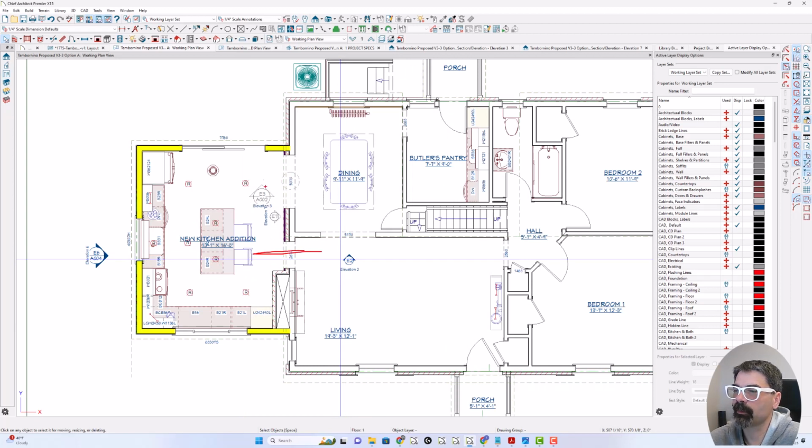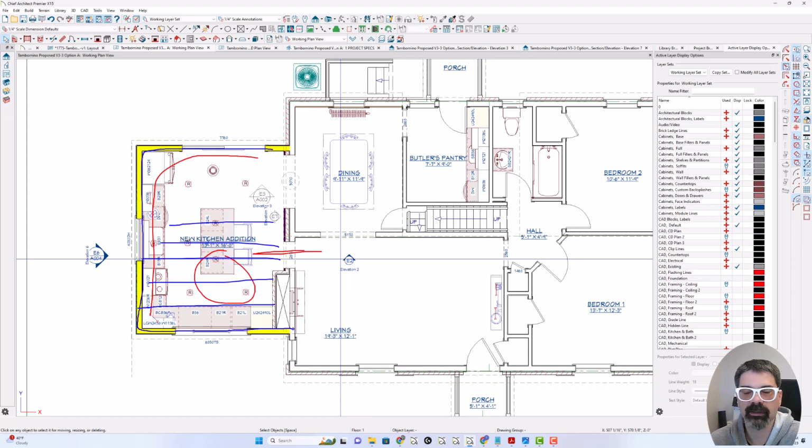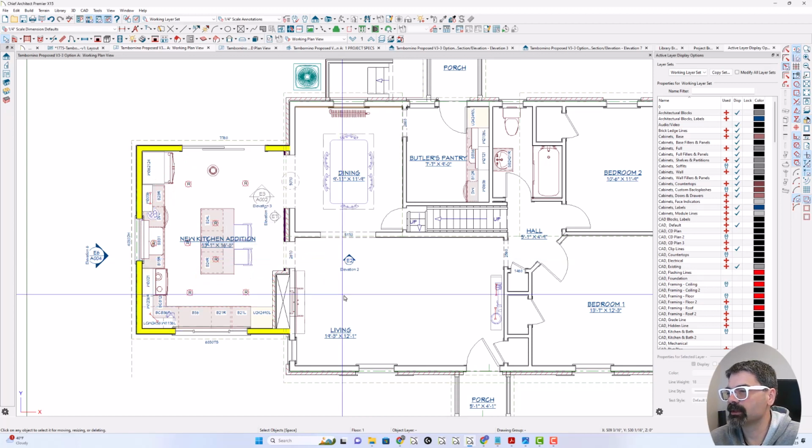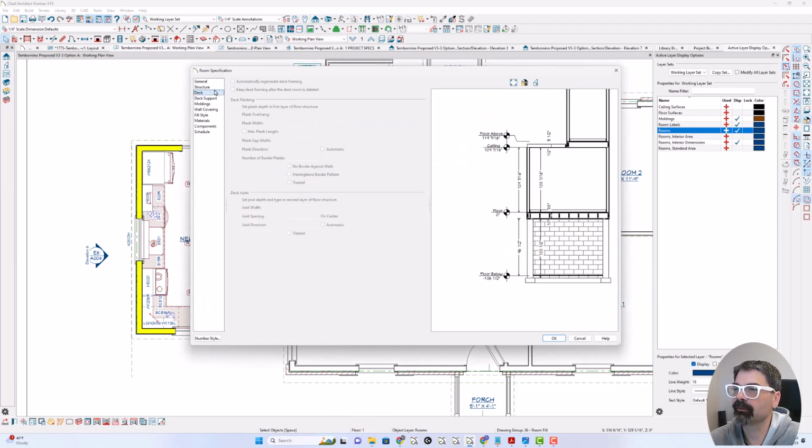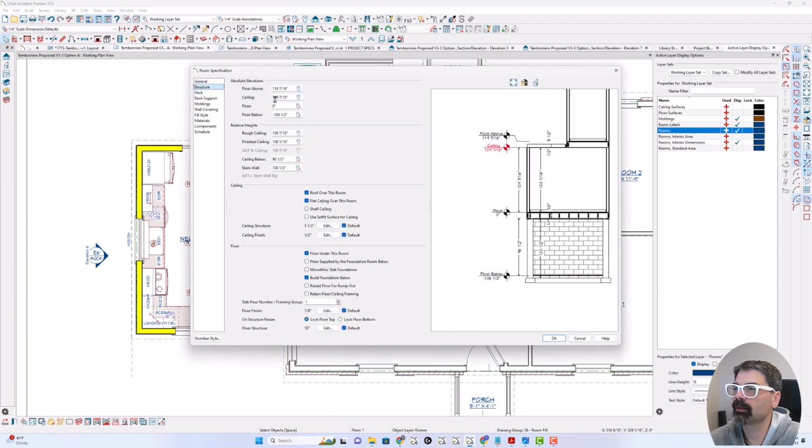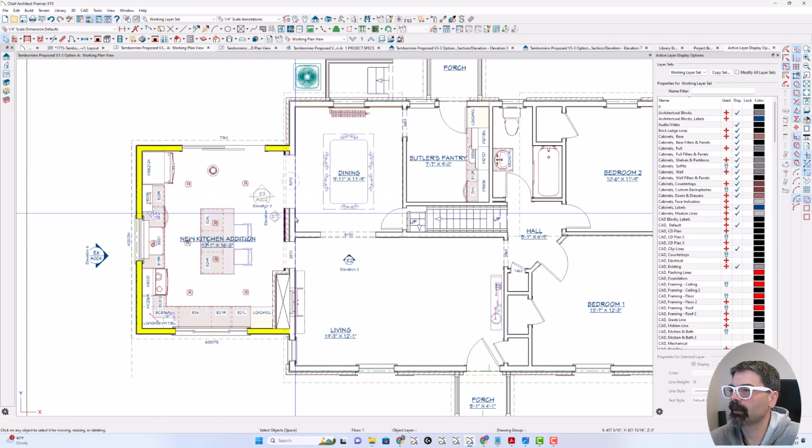So on top of the slab that we're going to add and the existing slab, we're going to add sleepers to make this floor flush. This height of the wall is going to be our typical 8-foot pre-cut stud, and this height of the ceiling is not at 8 feet. We've got it at 109, a 9-foot ceiling.